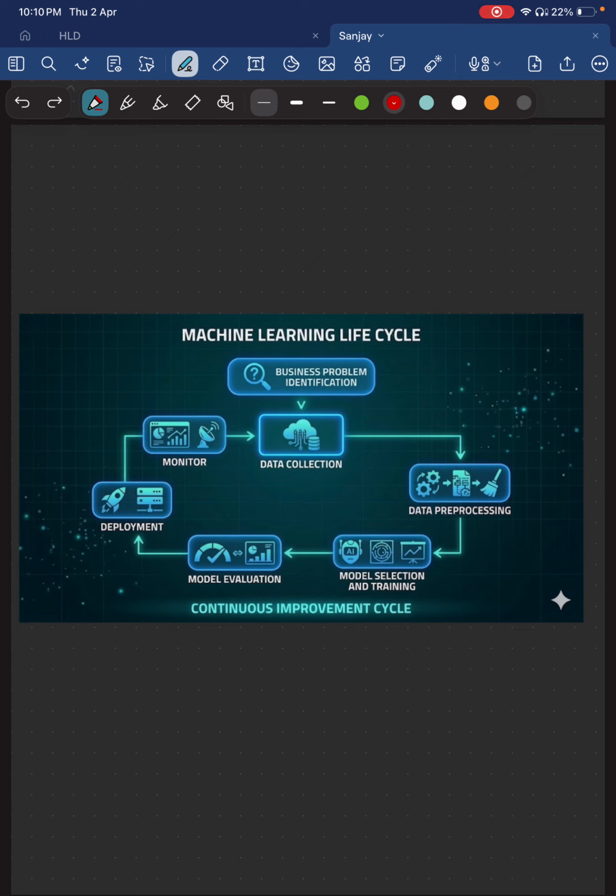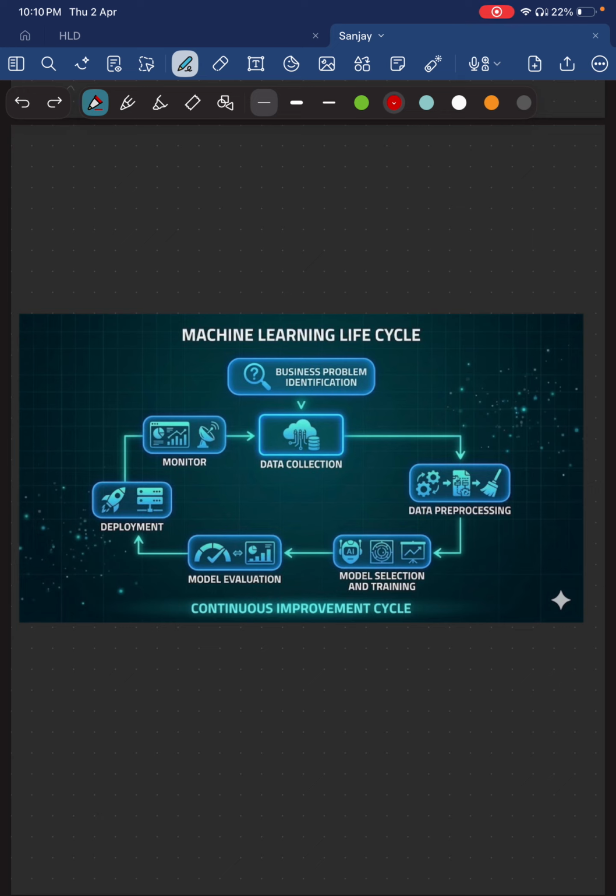Before building the model, we need to identify what business problem it has to solve, because companies don't just create a model for fun. They of course need to solve some business problem, right?